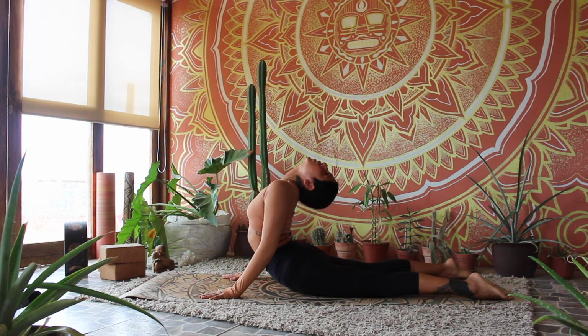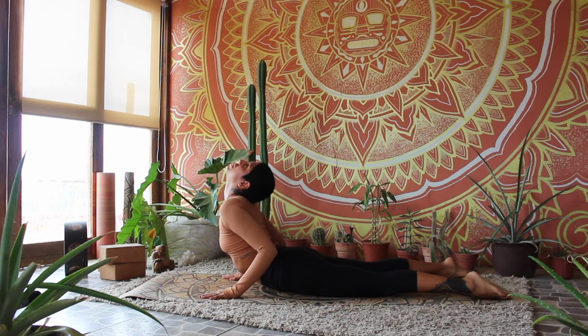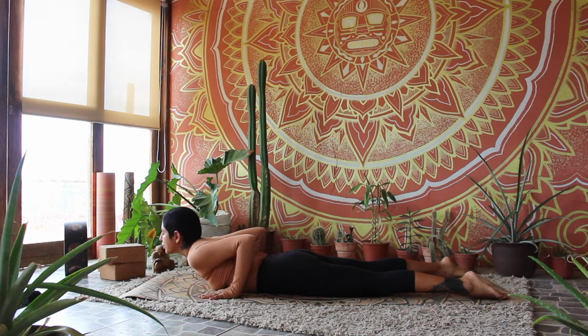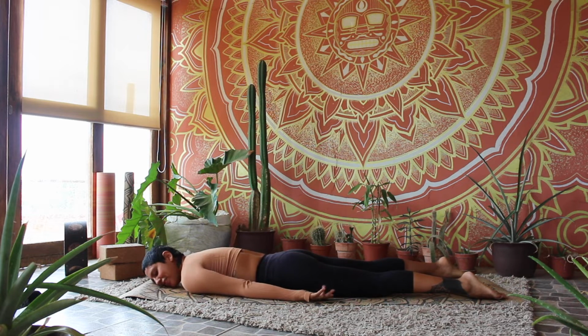And now slowly reverse out of the pose from bottom to top. So your head is gonna come down last. And take a little rest. Just for a bit.